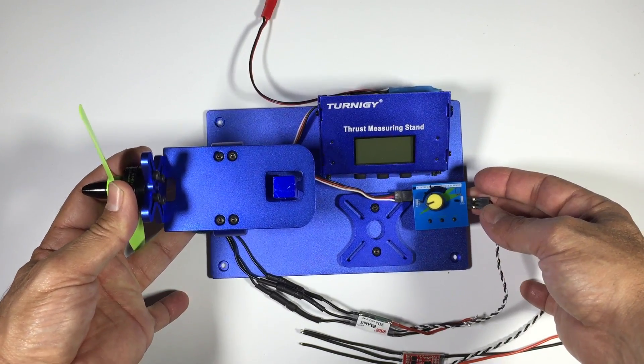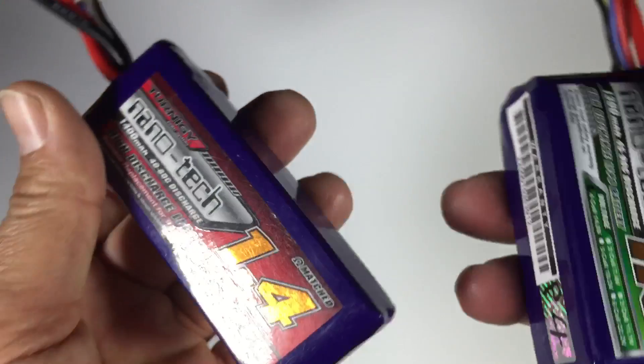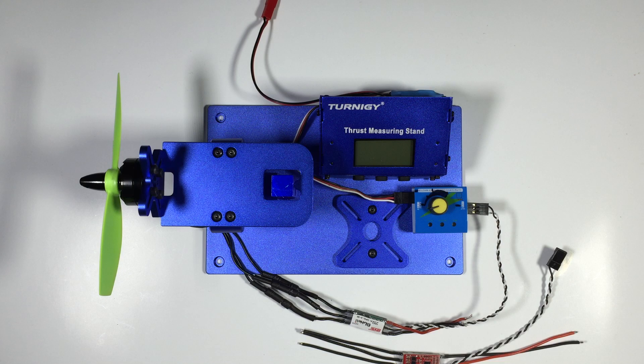For the test itself, I first tested with the SN20 ESC running a 3S battery up to full throttle, then running a 4S battery to get the thrust reading. Then I swapped to the Little B ESC, recharged the battery back to full, and did exactly the same test. The thrust value itself isn't so important — it's the difference that matters, since everyone runs different motors and props. Interestingly, on both 3S and 4S I got around 50 grams more thrust with the Little B ESCs — 55 on one and 49 on the other. With a quadcopter that's four motors, so essentially 200 grams more thrust.